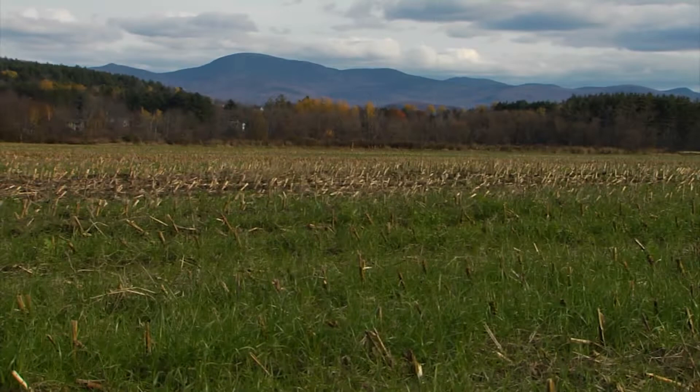Good afternoon, thanks for joining us at the UVM Extension's Northwest Crops and Soil program. We've been working with farmers and bakers to produce a product well-suited to our climate. We're talking about rye. Rye bread makes for great sandwiches, and as researchers are learning, it might be the perfect crop to grow here in the Green Mountains. Here's Keith Silva.